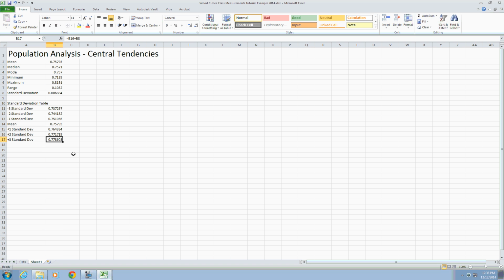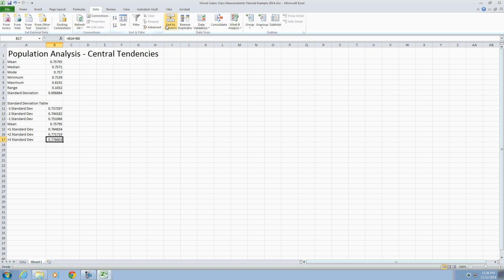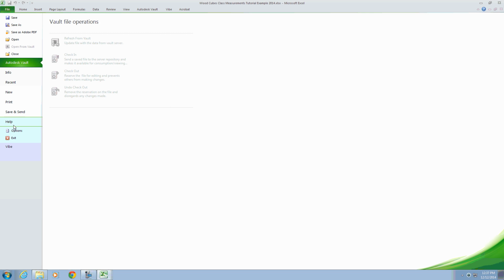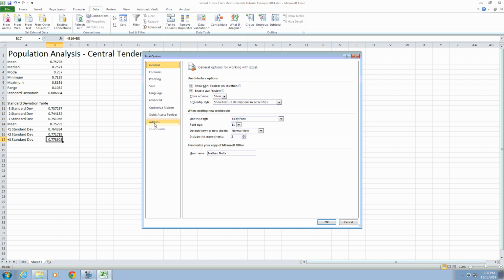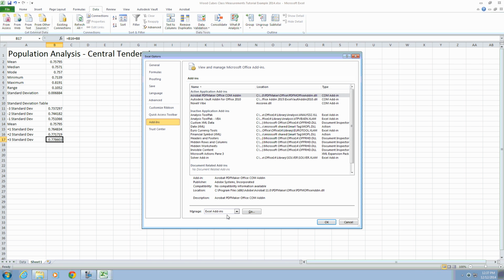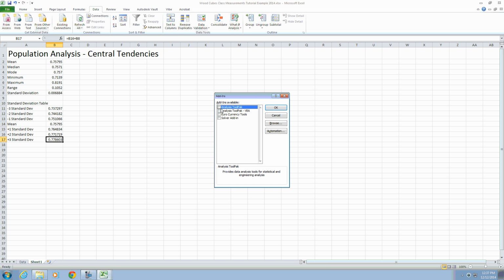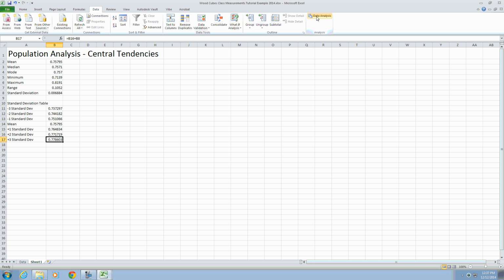Next, I want to see what a normal distribution would look like with this mean and this standard deviation. So I'm going to create a set of sample data using the Data Analysis ToolPak. To do that, I'm going to go to Data, and I don't have Data Analysis here, so I've got to turn that on. So I'm going to go to File, Options, Add-ins, and Manage the Add-ins. I want the Analysis ToolPak on, so I'll turn that on. And now I have Data Analysis.